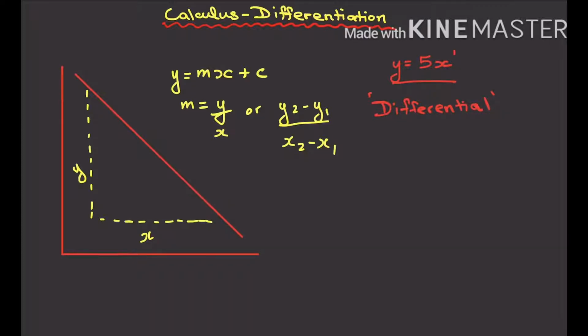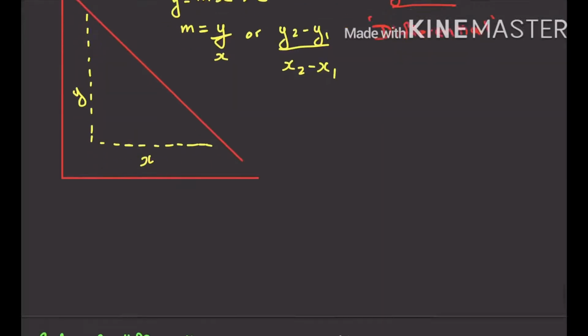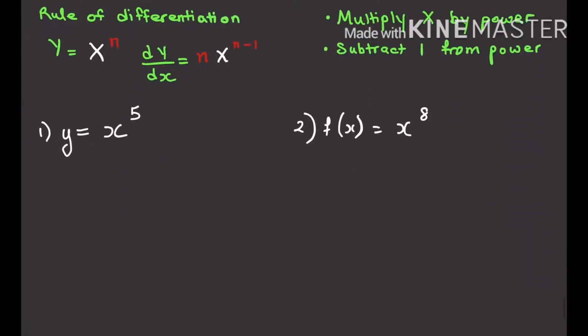So now that we know what a differential really is and why we differentiate, let's look at how we can do it. So here's on the next screen. As you can see, this is the rule of differentiation. So now that we know that differentiating is the same as finding the gradient of a line, what you see below, this rule, is what we're going to use to actually differentiate. It is what the concept of differentiation actually revolves around.